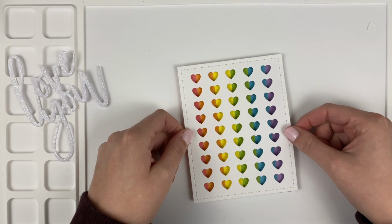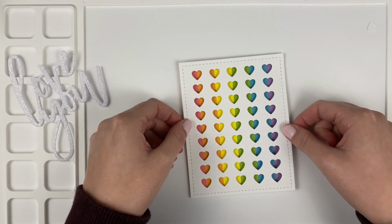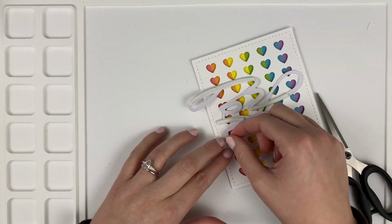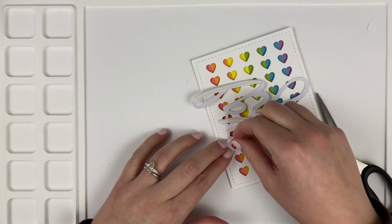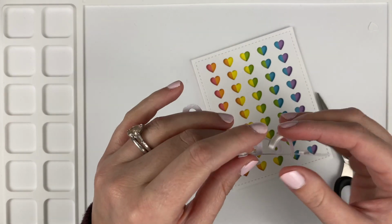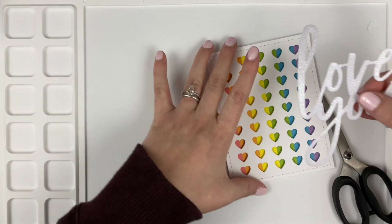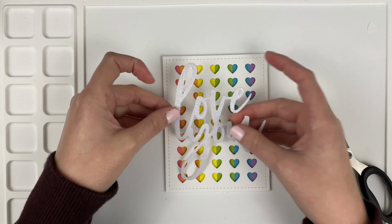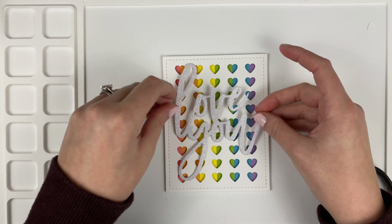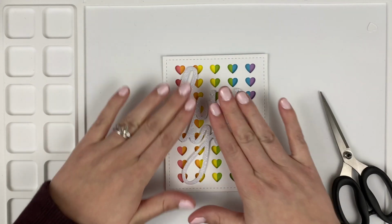Just peeling off all that backing, and then I can go ahead and adhere this. It's easy to line up. You just need to make sure that the lines go straight through the middle of the hearts. Now I can add on that sentiment. I'm also using some of those little foam strips, and I will just center that down. And my second card is complete. Easy peasy.